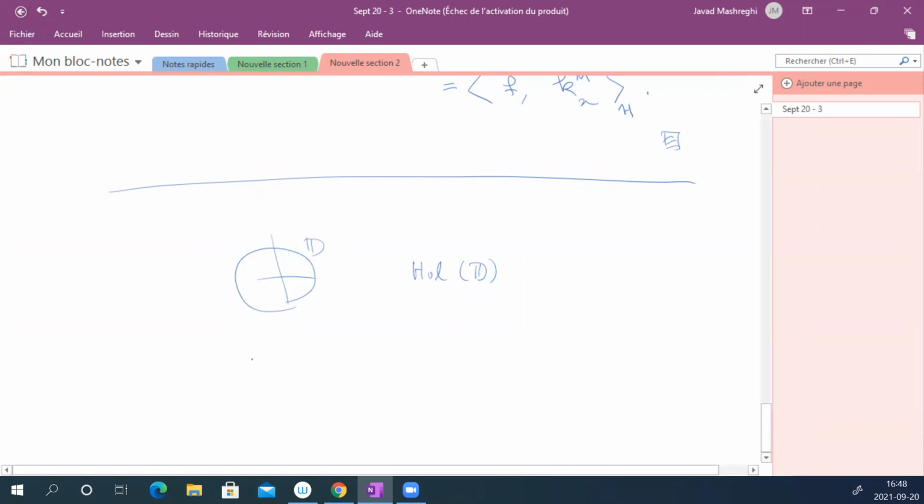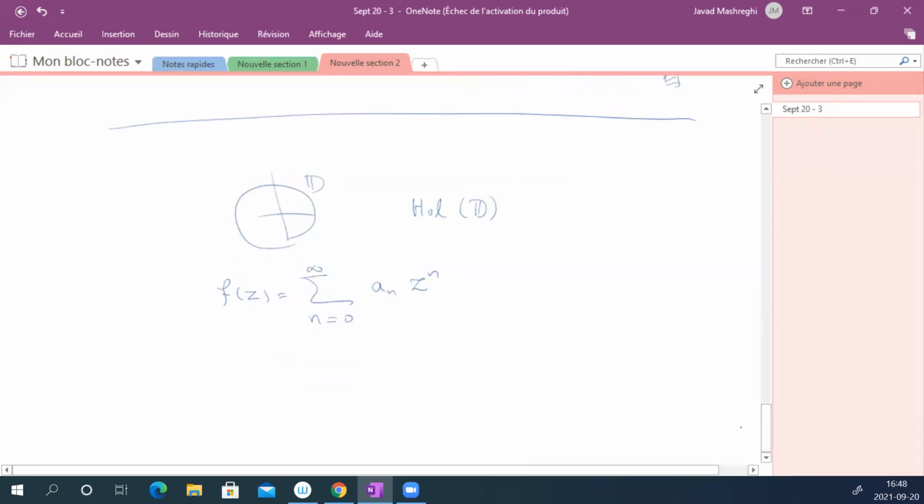Since f is defined on D, each f has the representation sum over n from 0 up to infinity of a_n z^n. And the a_n's are the Taylor coefficients of f. You know at least two formulas to find them, either by derivative or by integral, by Cauchy integral. But at the end of the day, you have a formula for a_n. And now the spaces we define are of this form. I call it H, and then I will specialize H to some specific examples.